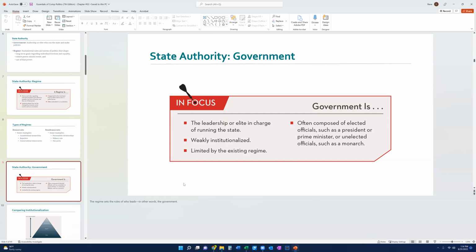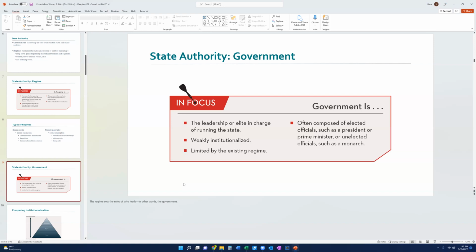It will be limited by the existing regime, meaning that the United States would struggle tremendously if out of nowhere one of the leaders in this country decided they wanted to make the country communist or fascist and so forth, because the Constitution creates the democratic republic regime of the United States, and the democratic republic regime of the United States is pretty powerful and doesn't give a lot of leeway for other individuals to try and change the regime so that a government can be in power forever.